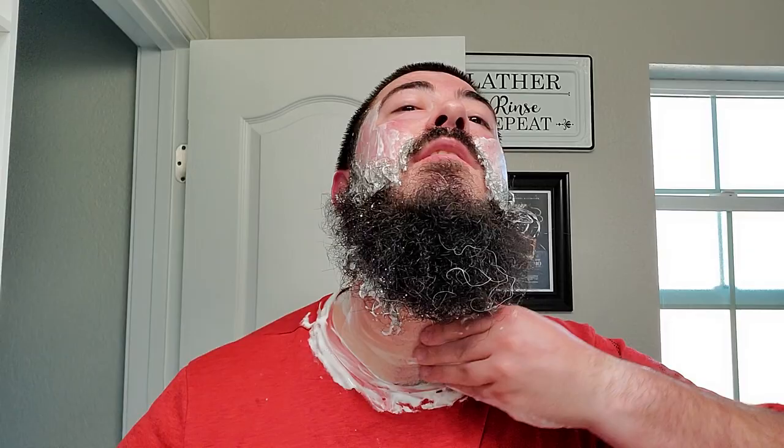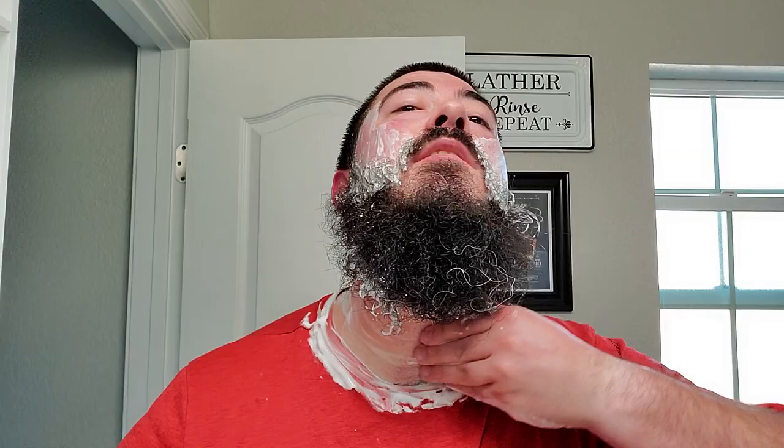Just going to wring some of that back out of the beard, redistribute it, get some down here redistributed as well as introduce a little bit more moisture from the hands. Pretty smooth first pass. I like the density, I like the kind of weight that it carries — for me it's just a good sign that the soap is going to be protective and have that cushion. It's low structure but high density. Now it had real good slickness on the with-the-grain pass, but as we all know the against-the-grain pass is where it matters, so we'll lather up and see what we get.